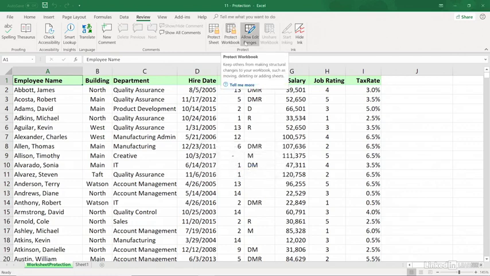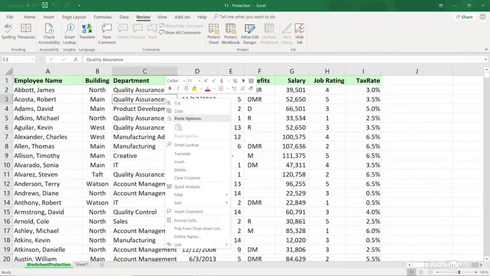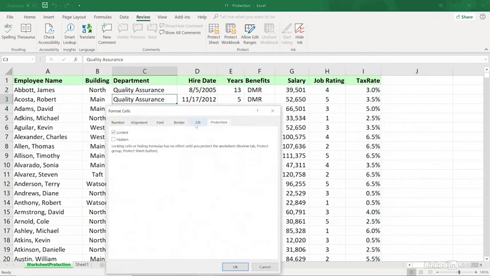Now, protecting a worksheet probably is the command that you're more likely to want to use. It gives us control in a lot of different ways. And it might begin with something that doesn't seem related at first. If you right-click any cell in Excel and go to Format Cells, if you go to the Protection tab, and by the way, it's not always selected, but we see here the cell is locked. Locking cells has no effect until you protect the worksheet. So probably all the cells in this worksheet, as in most worksheets, it's locked.